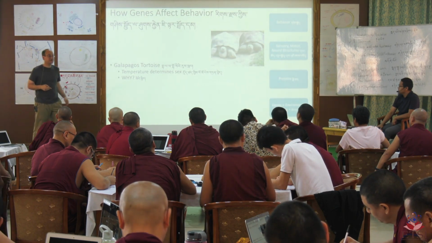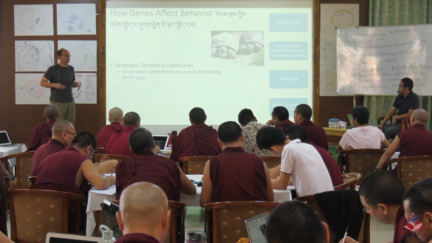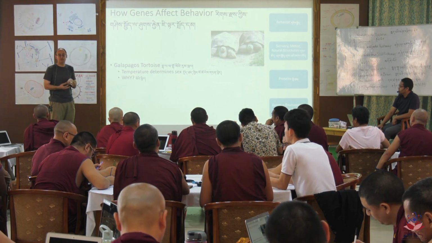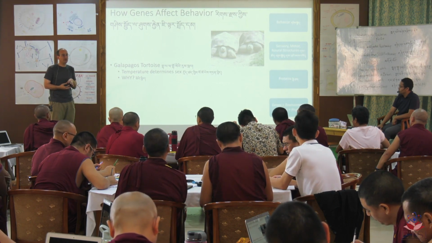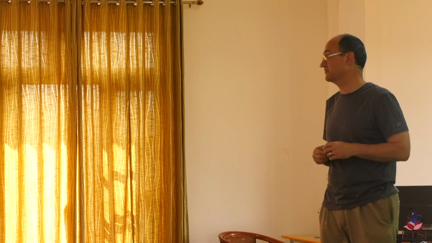Galapagos tortoises, based on the temperature that their eggs are at while they're developing, will become male if the temperature is very hot, or female if they're very cold. So it's exactly the same genes, but what determines whether they will be male or female is the temperature that the eggs are at.